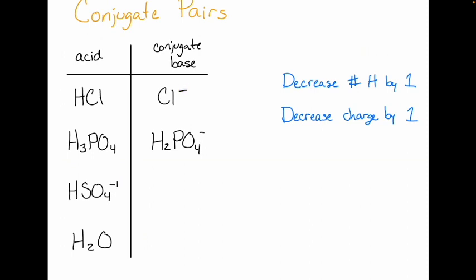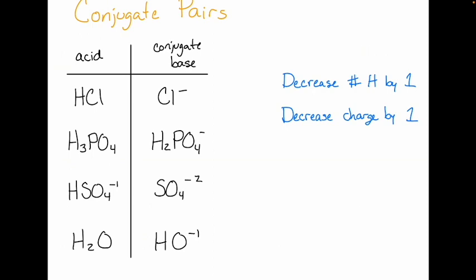All right, so now I have my HSO4. I'm going to take my number of hydrogens down by 1. And now my charge is already -1, so I have to take it down to -2. Okay. And now we have water. Again, we're going to take away a hydrogen and decrease the charge by 1. Okay?